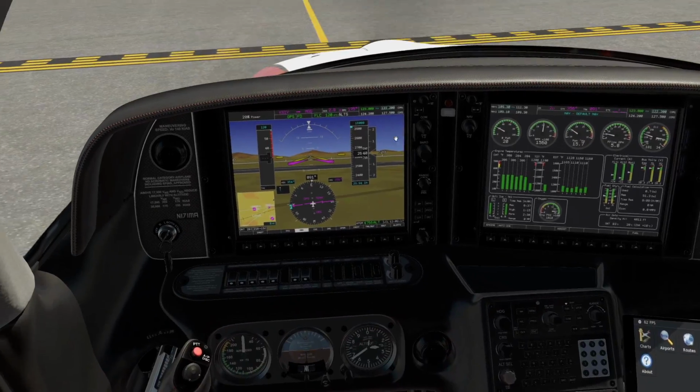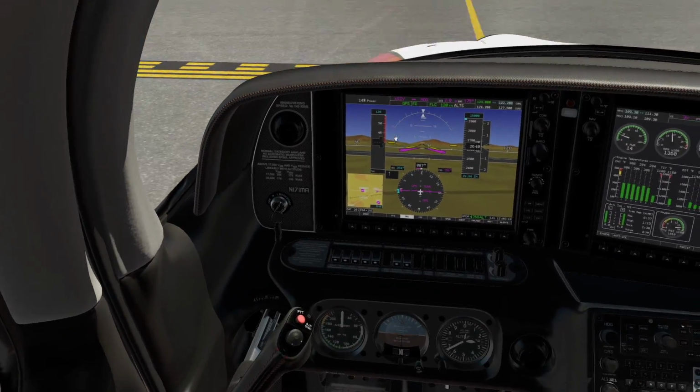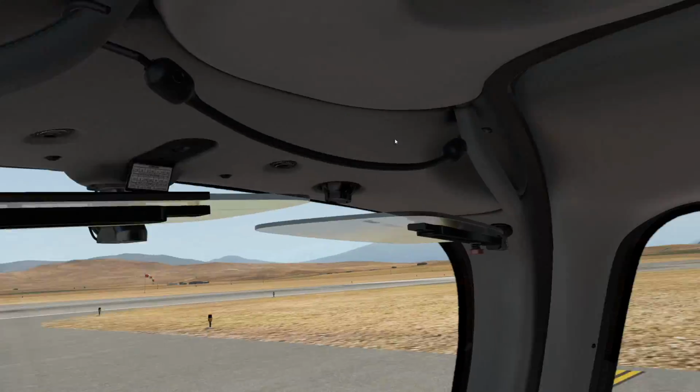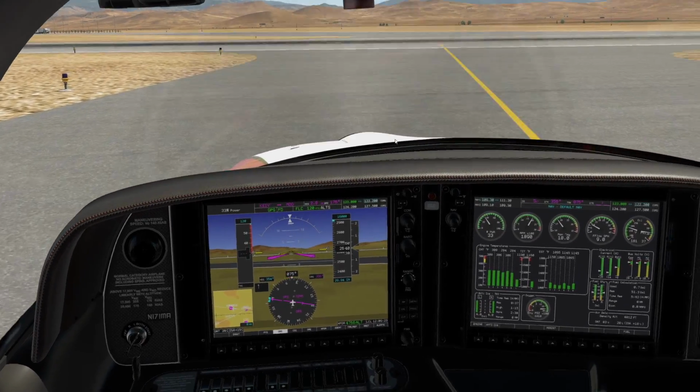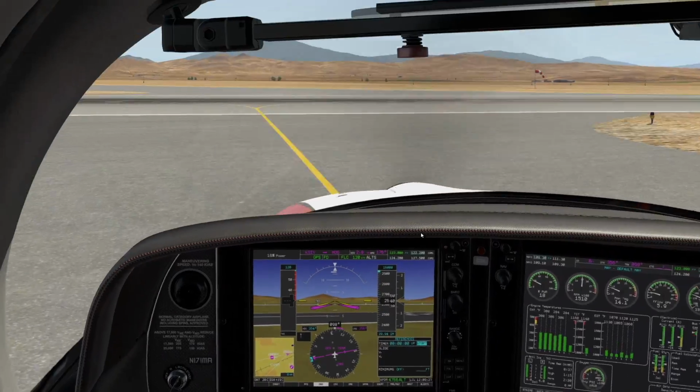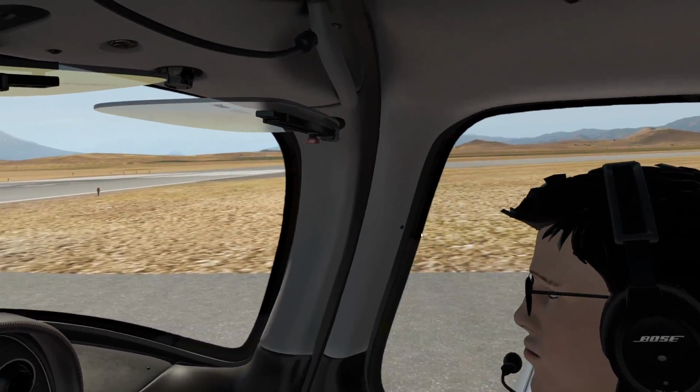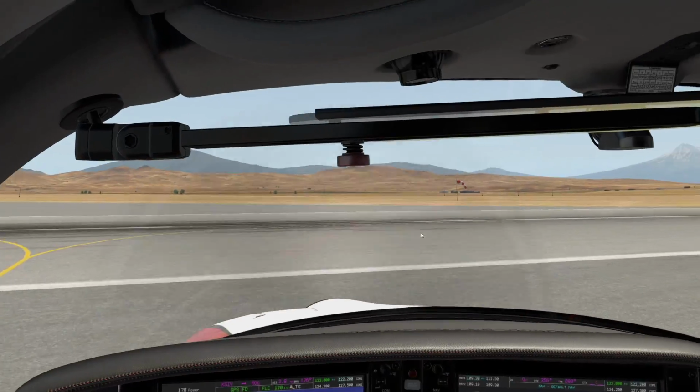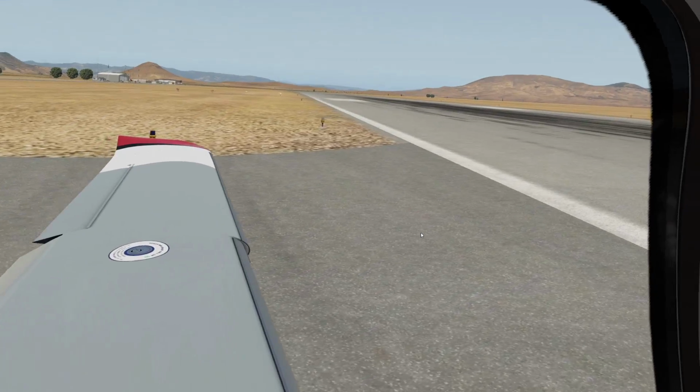Let's go: mixture, flaps, lights, trim, transponder, doors and windows, pump, and timer. Verify final is clear and there's no one on the base or the downwind.